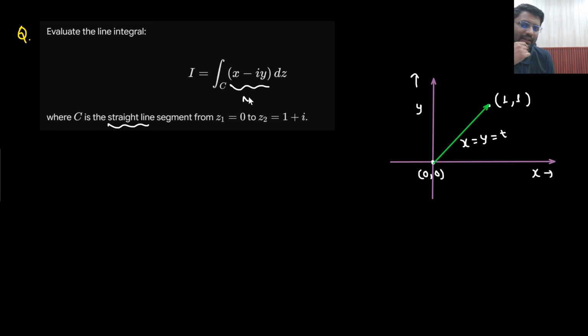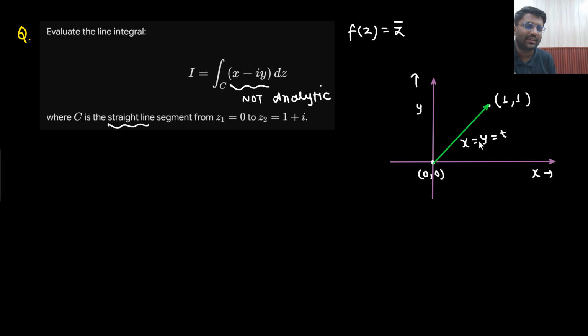And this function is not analytic this time. You can check, but those who are smart enough know that f of z is nothing but z conjugate, or you can say z bar. And z bar is not analytic. It is a polynomial in z bar, not a polynomial in z. If it was a polynomial in z, then it would have been analytic everywhere, an entire function. But it is a polynomial in z bar. That's why it is not analytic. So you cannot apply the method that I can move along any path. You will have to solve it now.